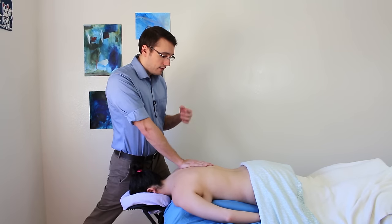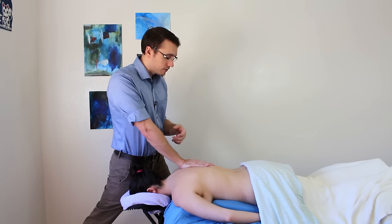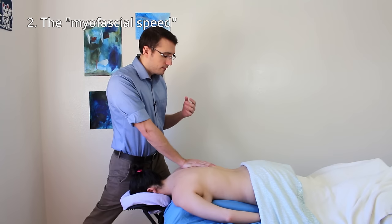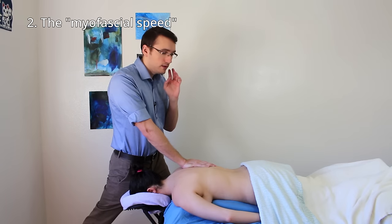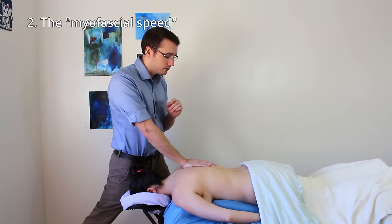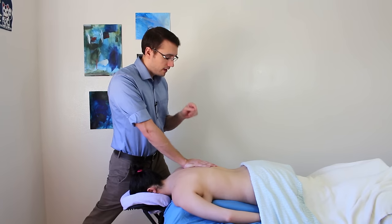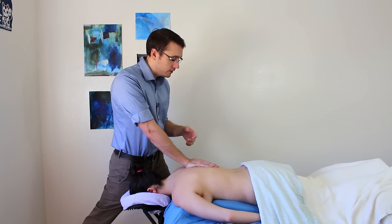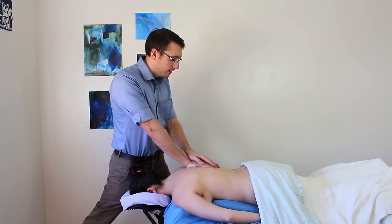The second thing that needs to change if we're going to be calling our work myofascial release is the speed at which we work. During our self-demo, we did some very slow myofascial release indeed. Right now I'm working on Christina's back without any massage medium at all. I don't have any of my jojoba oil on. I don't have any shea butter, no lotion, yada yada.